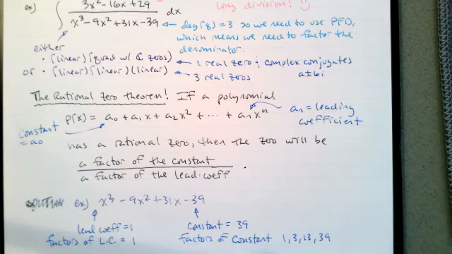Like I said before, the reason that we're going through all this is because we don't want to just drop this into a machine and find out what the zeros are. Because if we're going to bring a machine to the problem, bring a machine to the whole problem. Any questions?